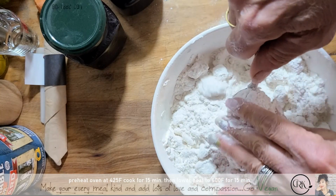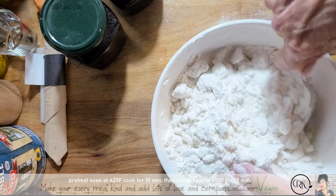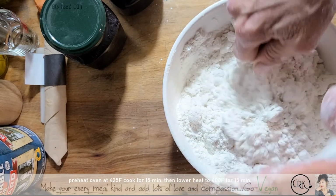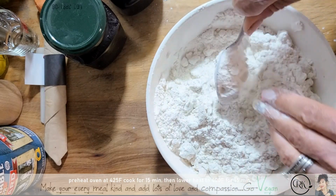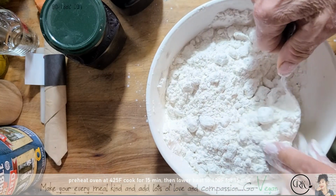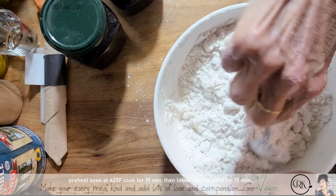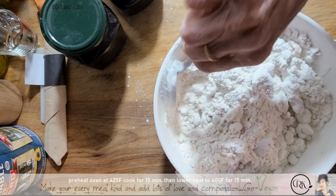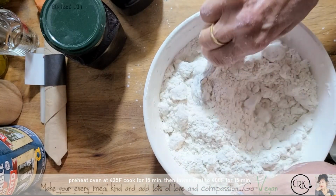No matter how much it fails, nothing gets wasted in my house. Even if my cakes don't come out as special or how I intended, my husband is such a sweet tooth that he tells me, Connie, it's delicious, and he'll eat it. So I'm not worried. I mean, it's food, right? Maybe it's not as fluffy, maybe it's not as firm. It's food. It's going to be good.